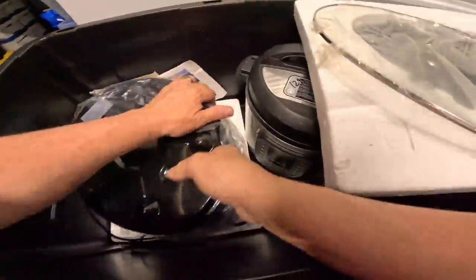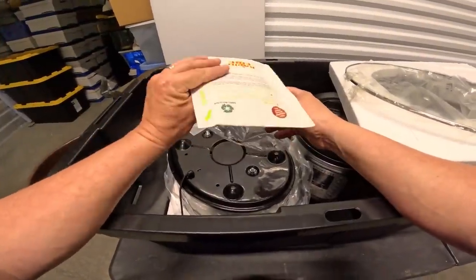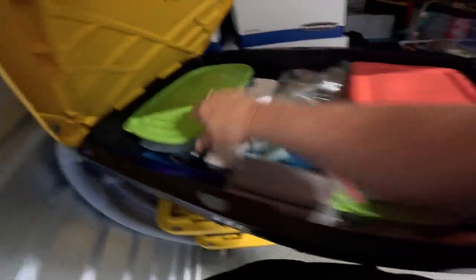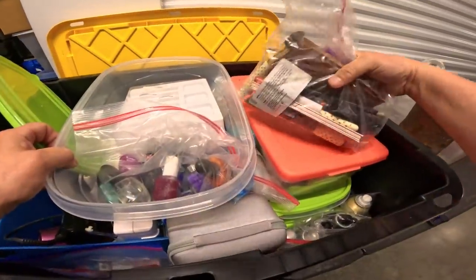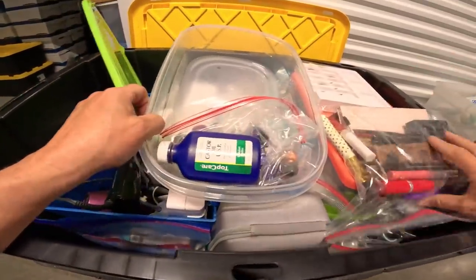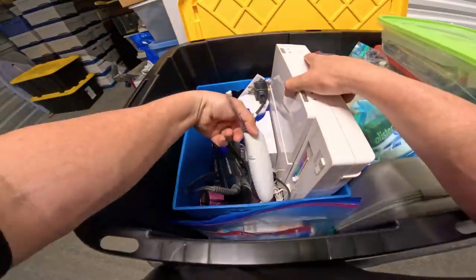Instant Pot right here — it's got a clearance sticker of $12.99 on it but sells for 25 to 40 bucks used on eBay. Not super high value and I have to test it, so I'll just bring it to market and hope to get 10 bucks. There's also a Hamilton Beach crock pot, and a rapid fire clear flame fire starter. Now this bag — a lot of makeup. Let's look at it. Nail polish galore — OPI it says? Decent stuff. These people had decent things.